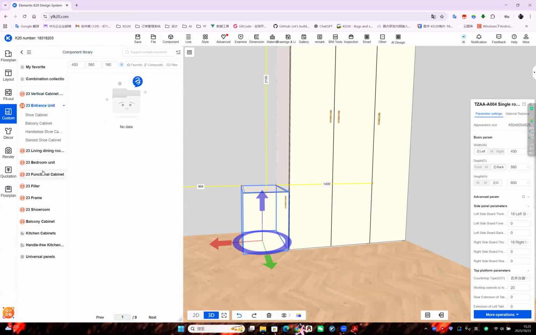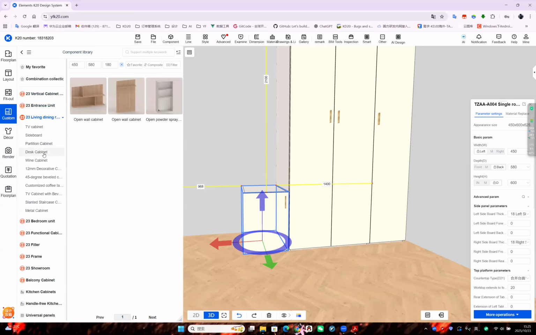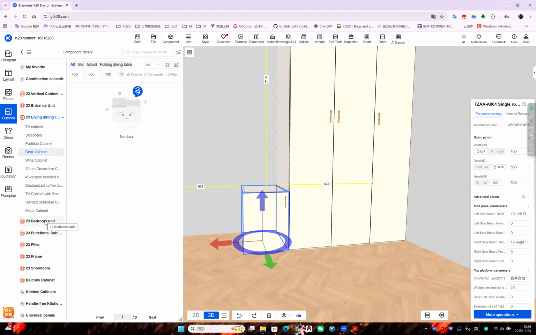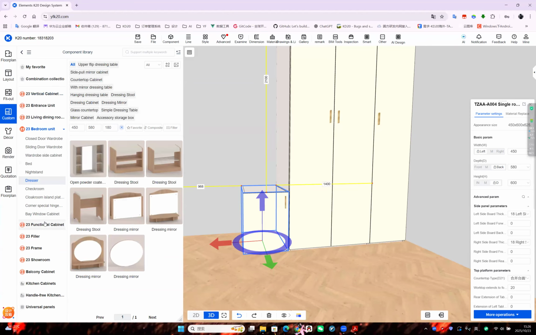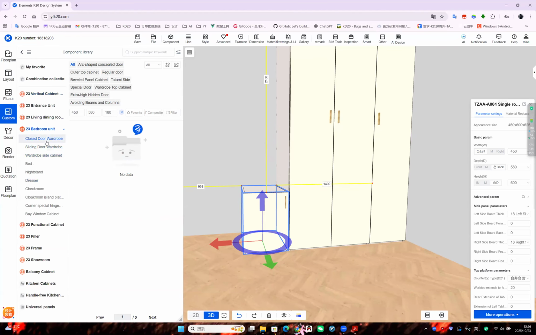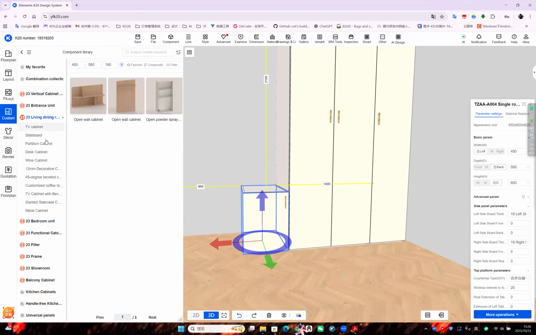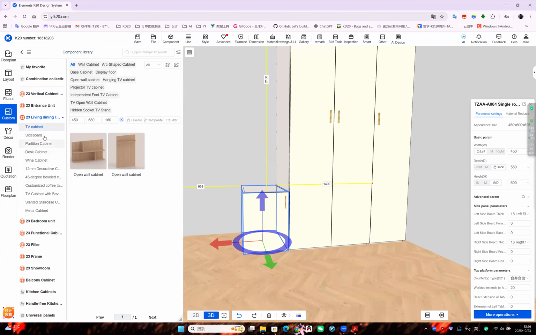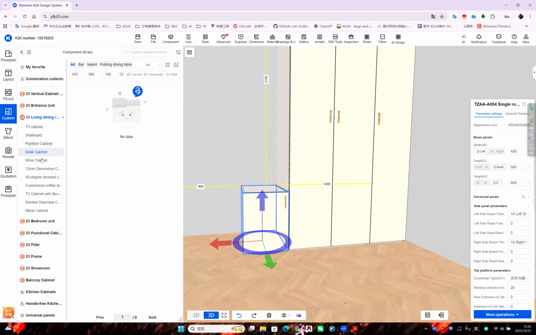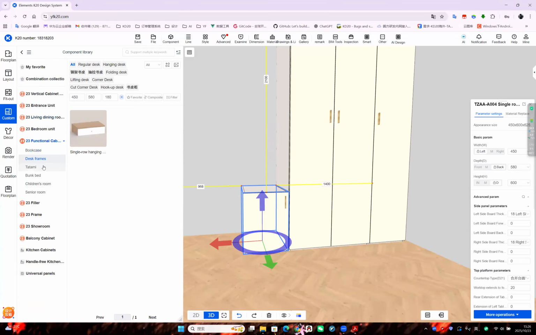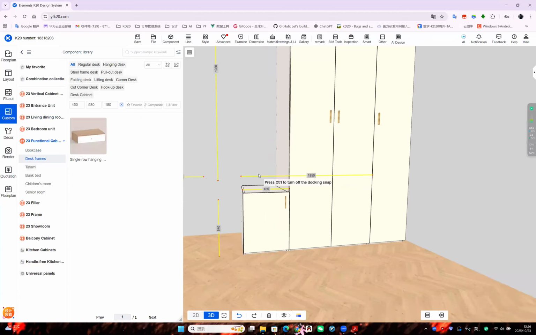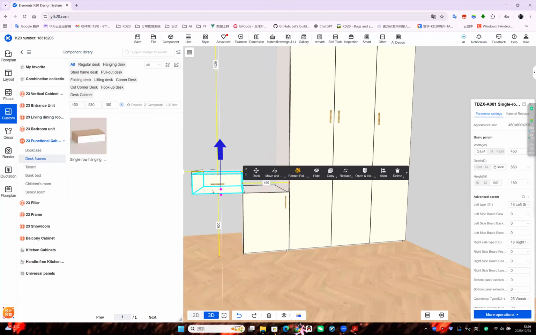Okay, next cabinet. Okay, we can find this one, this desk table.